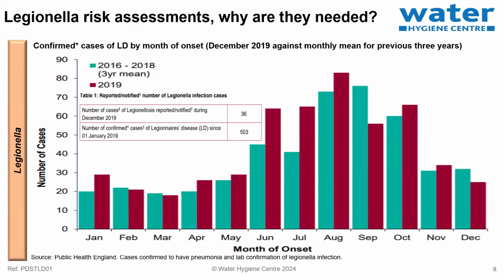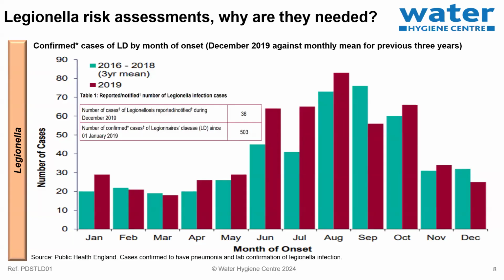Okay, so what do we mean by significant risk? Risk is the likelihood or probability times the consequence. Now, the good thing is that the likelihood or probability of contracting Legionella disease is low. But the consequence of contracting Legionella disease is, unfortunately, that it can be fatal, so therefore death. And there's not many things that are more fatal or higher consequence than death.